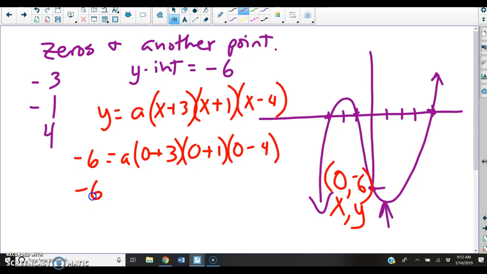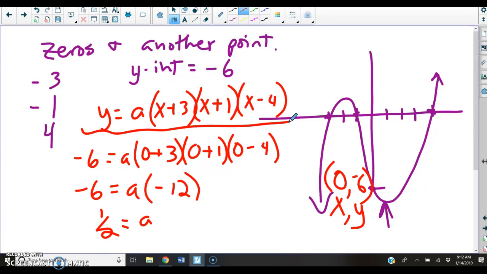Okay, so I'm going to have -6 equals a times -12. I think I get -12. Did you? So a is going to be +1/2. So this equation is what I need, except my a will come out, and that lead coefficient 1/2 will go in. Now remember, you can always check by graphing this on your calculator. Hey, that's about half of it. I'm going to stop because I'm about out of time too, and we'll do a second video.